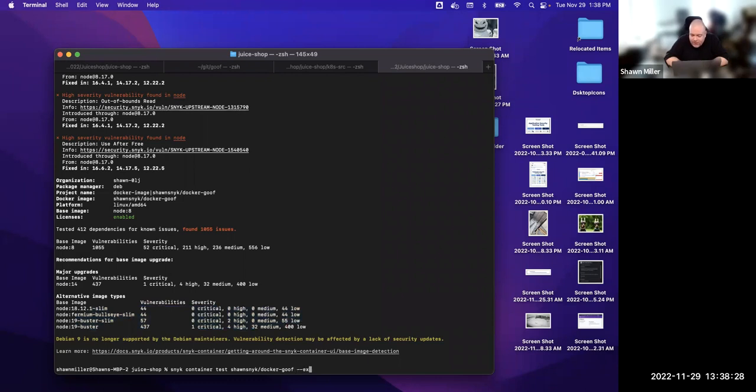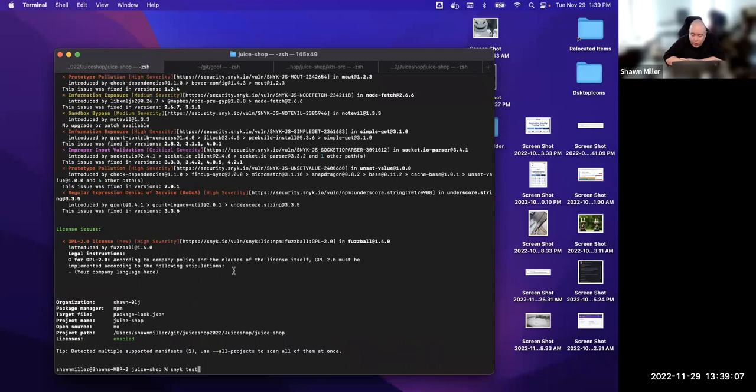So for example, I could say things like exclude base image vulns or things like that. So there's lots of options where as a developer, maybe I'm not responsible for the base image, or maybe it's owned by somebody else. So I can't do anything about it myself. Somebody else will deal with it. So just show me the issues that were in the layer that I created or that I have in my Dockerfile. And so by excluding those base image vulns, I can now focus on those issues. Similarly, we also have parameters that you can look at the app vulns versus the Linux package vulns. In fact, as of January, we're going to be showing both. But that's how you can use the CLI to test locally on your machine.